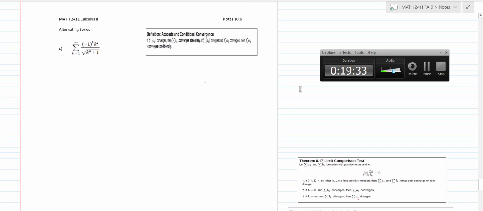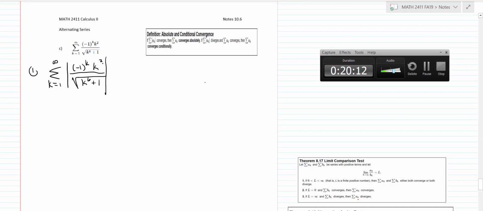Okay, so I'm going to do one more example, and let's take a look at what's going on in this series. So we have another alternating series, and we're going to start this off pretty much the same way. Let's start off by doing the absolute value. So we're going k equals 1 to infinity, absolute value negative 1 to the k over k squared, k to the 6 plus 1. Okay, so we're going to analyze that and see what we've got going on here.